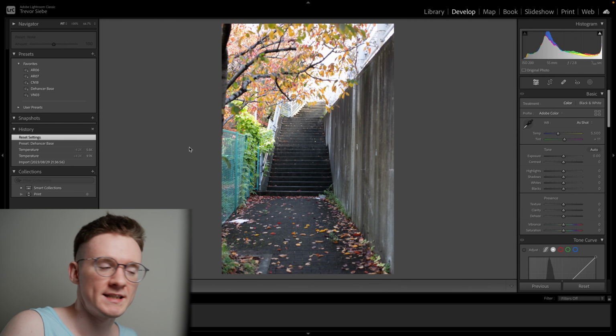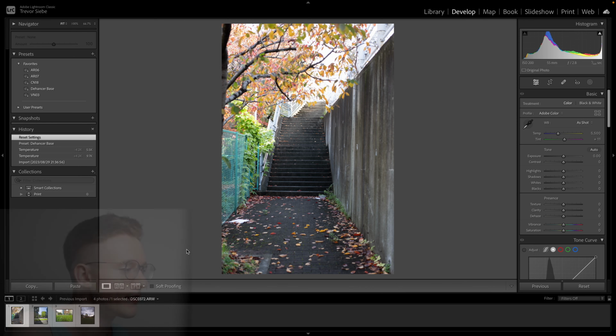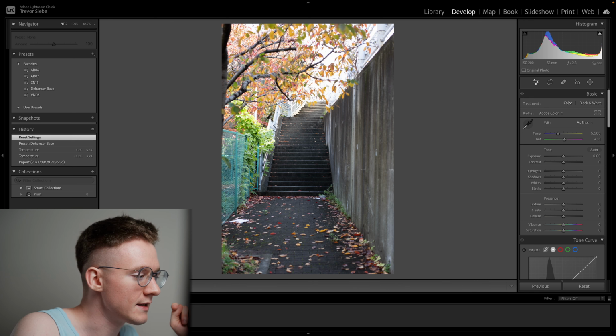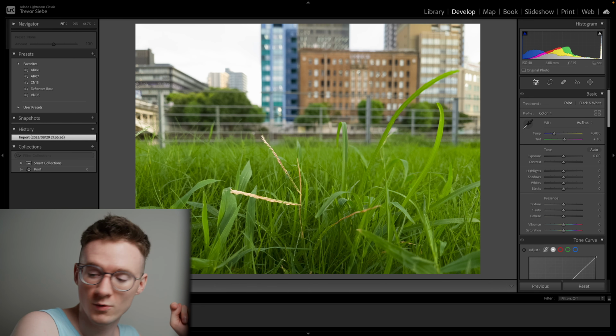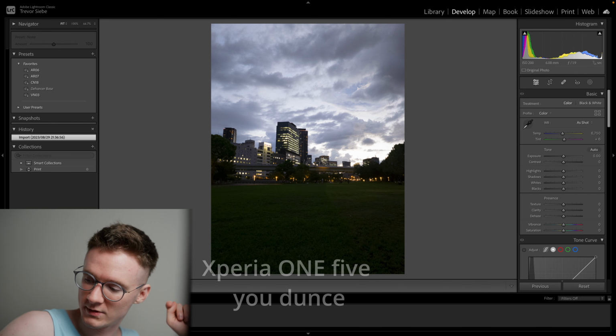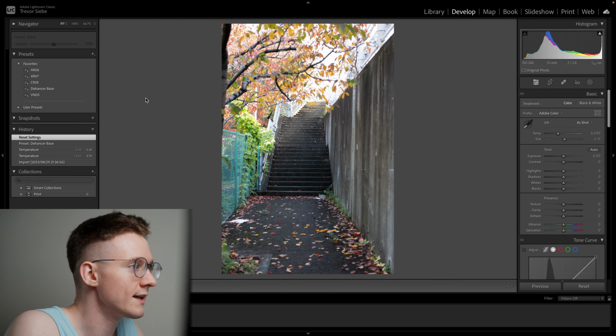Alright, so jumping right into Lightroom here, I have everything set up and I have my 4 photos down here. This first one is going to be from my A7 IV, and then the last 3 photos down here are going to be from my Sony Xperia 5 smartphone. So we'll get a nice variety of different photos that we are going to edit.